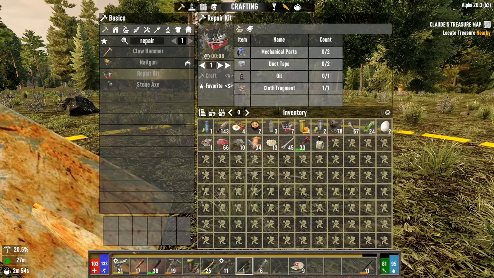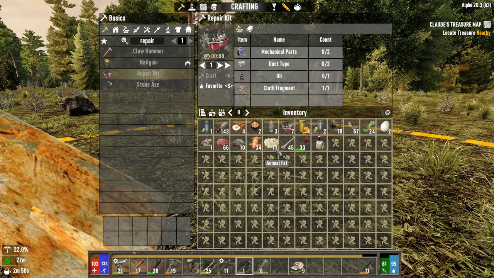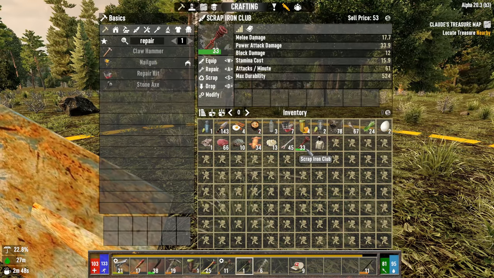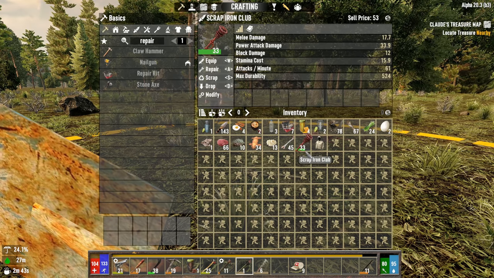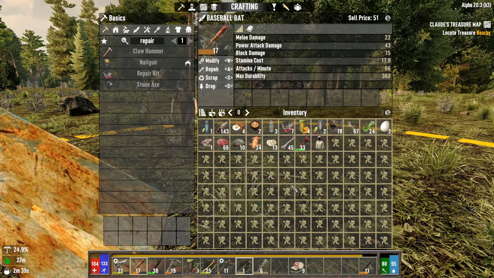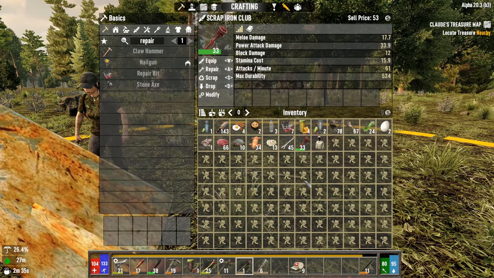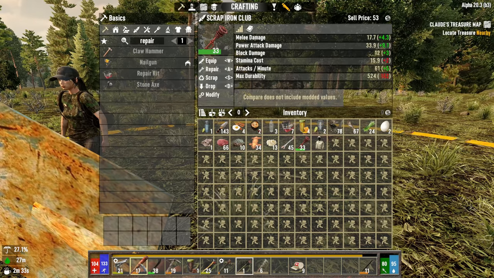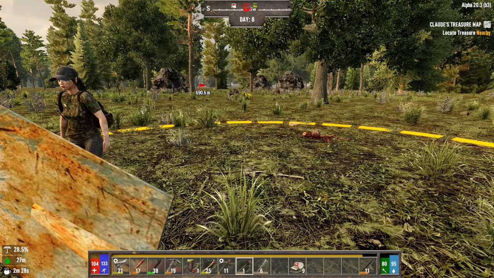Alright, well, that was fun. Killed a whole ton of zombies, killed a bunch of animals here. We have 66 raw meat, 13 animal fat on us, so looking pretty good. Got this scrap iron club here as a drop, so that's melee damage is 17.7, and this one is 22.2. Now, how much does this use? 17.9 stamina, and this uses 15. Okay, so our bat is still better, so we will turn you into Trader Cash Scrap Iron Club.